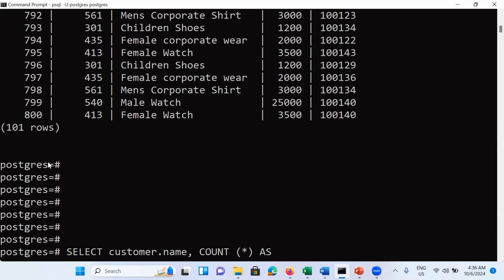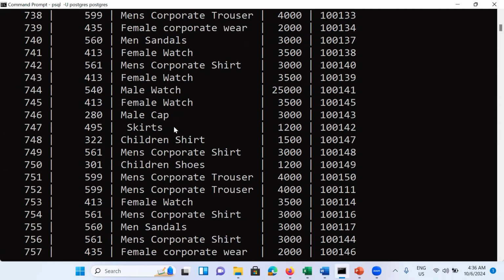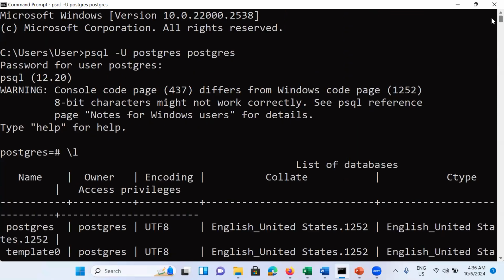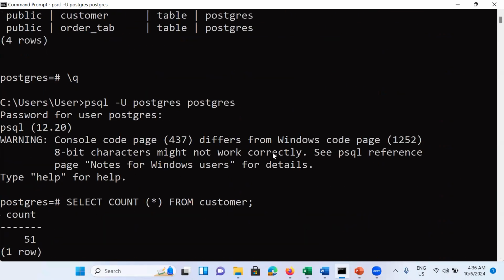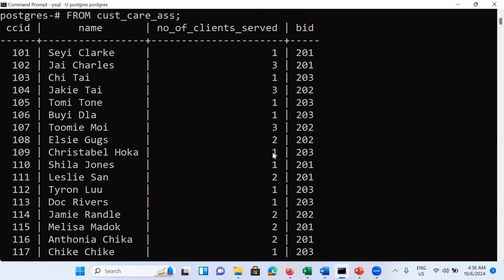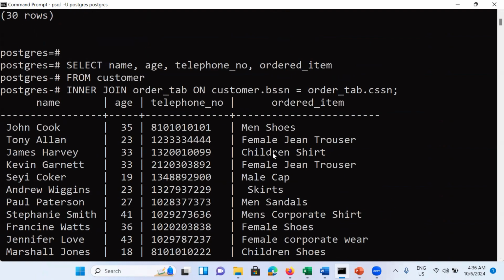Remember when we did our demonstration of count functions, I'm going to scroll up a little bit.